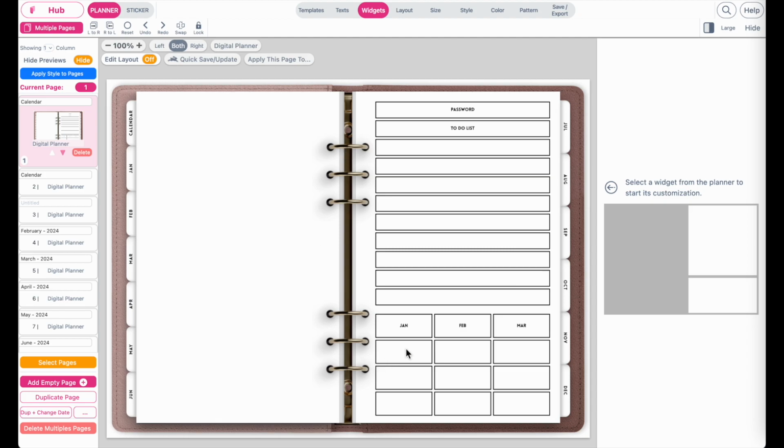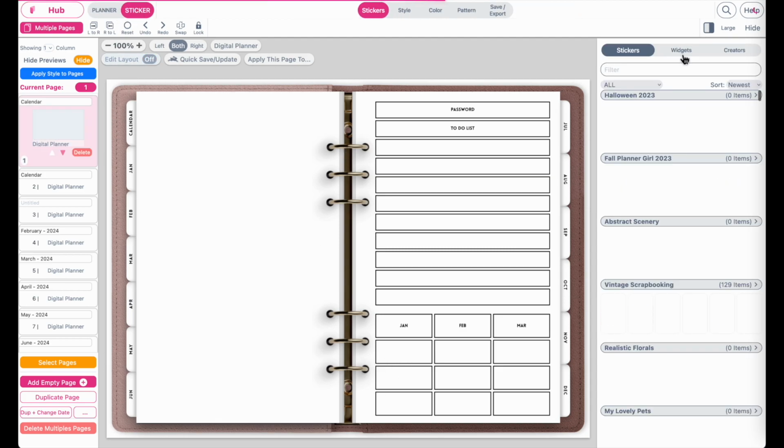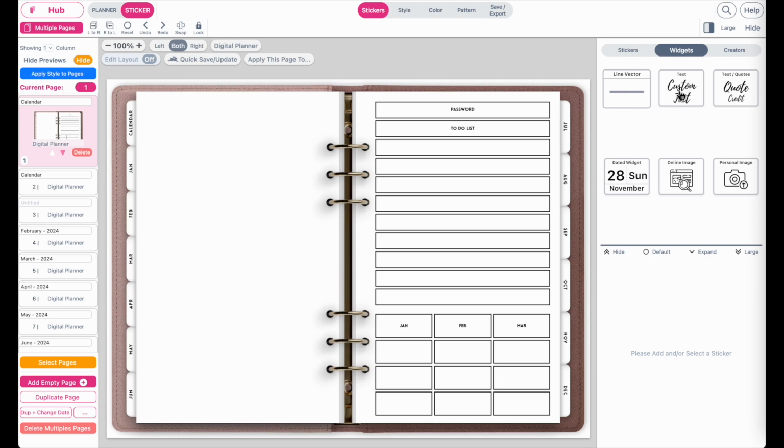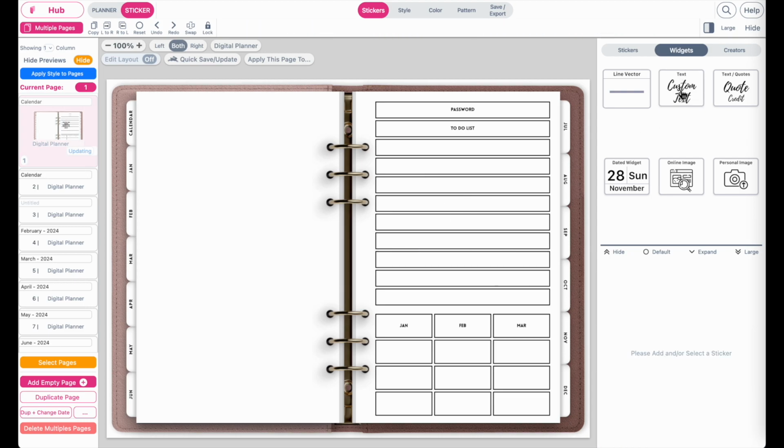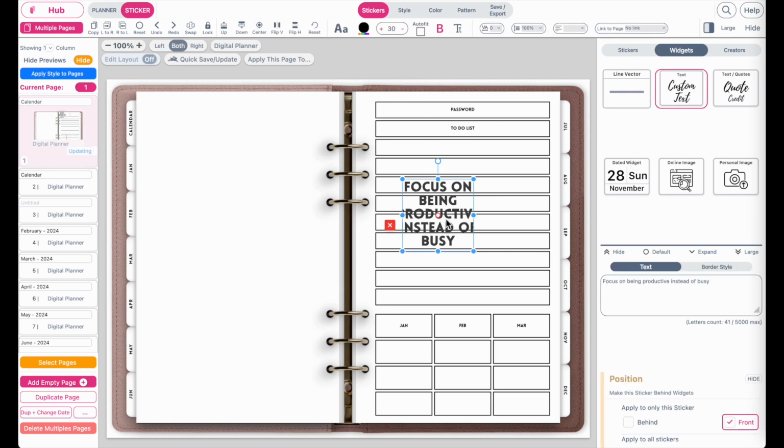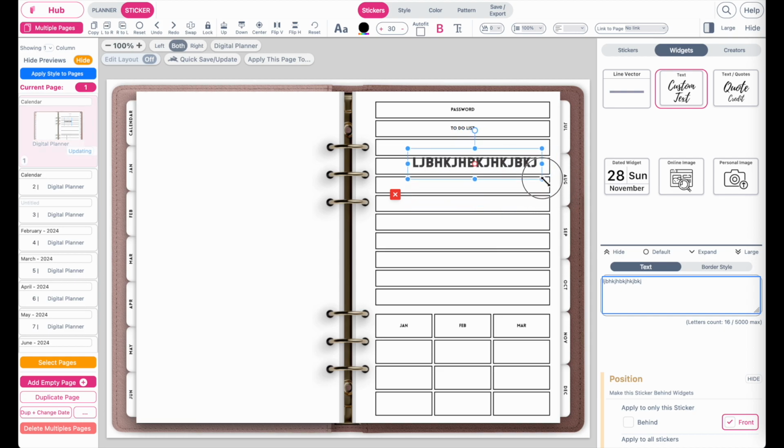And then in order to make them clickable, you go to stickers and then widget, and you would need to add a sticker on top of these fields. Now these ones here, this is a text sticker which is draggable like this, and then you can also change the text within this field. And every sticker we have is clickable. So you can, for example, also remove the text entirely here, completely remove it, and then drag it on top of where, for example, password is, and resize the field you want to make clickable like this.